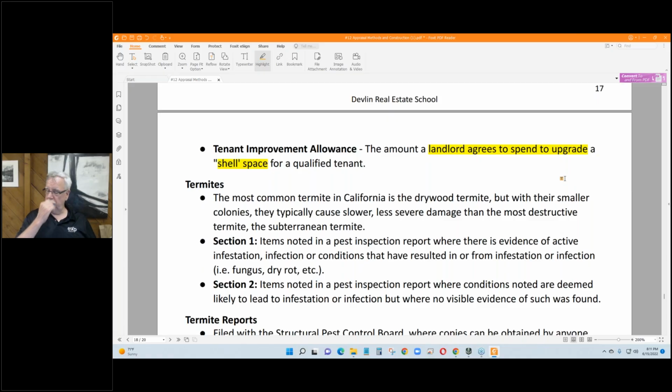And what is a shell space? If you've ever driven around where they're building new retail buildings, they built the building and it's all glass around one side, and you'll see it's one great big building, but there are like four doors put in, but there are no walls. Why not? Because they don't know how much space a tenant wants.